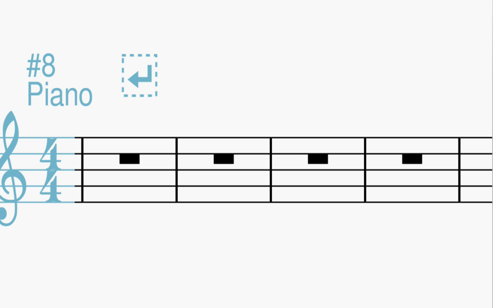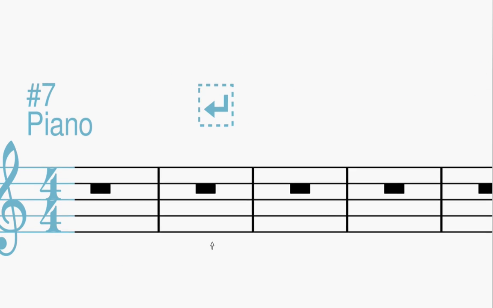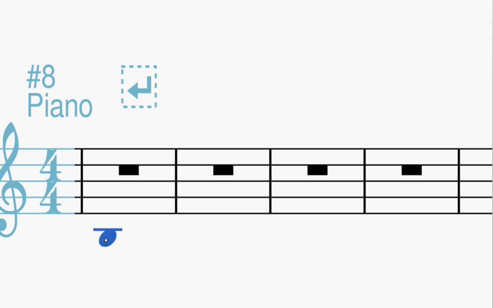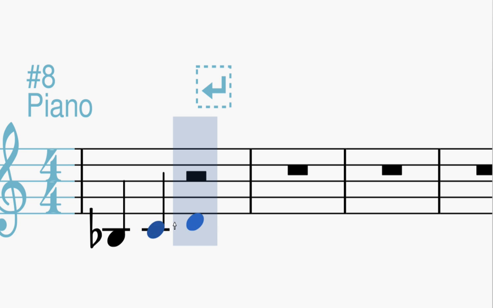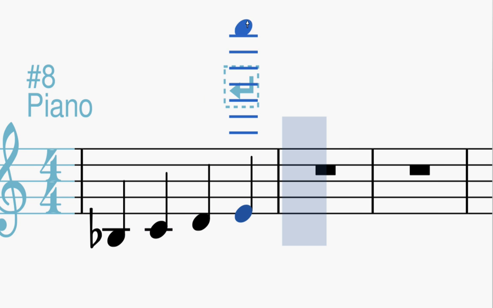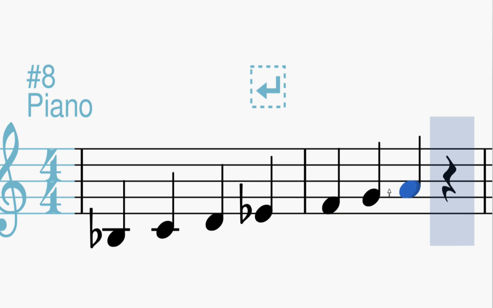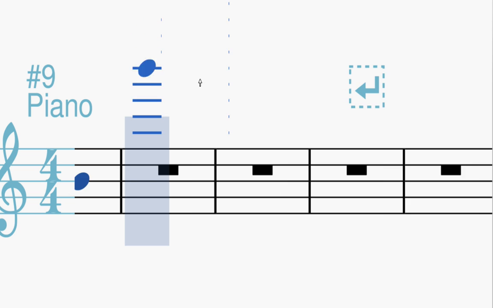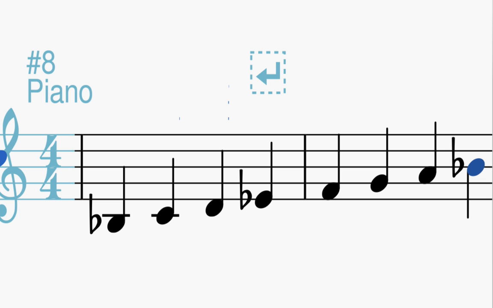Let's do one more, but let's not use a key signature. And let's do a B flat major scale. And I'm not going to use a key signature. I'm just going to write the notes with the accidentals in them so we can see how we change them. Okay, let's go out here. So we'll go to a B flat, C, D, E flat. So if you remember, the key of B flat has 2 flats.